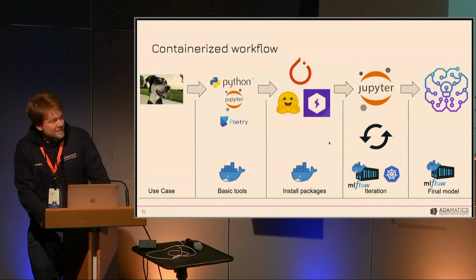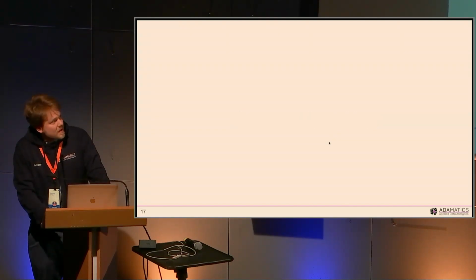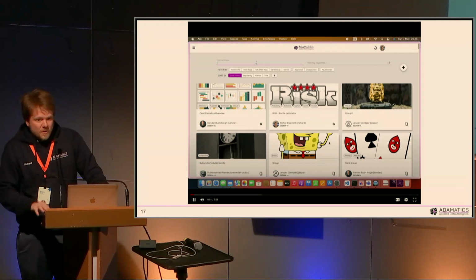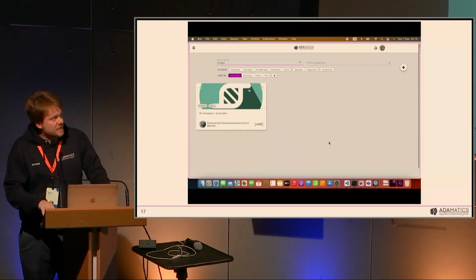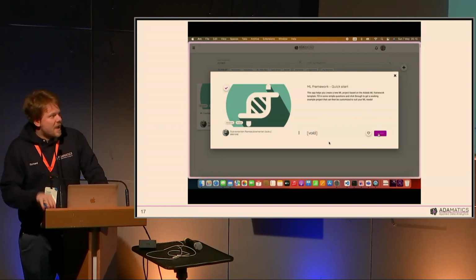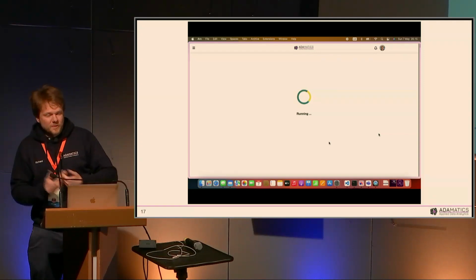So this is how it sounds in theory. How does it actually look in practice? And for that, we start to show. So first, we go to this cookiecutter template. And this cookiecutter contains all the source files, as Sune mentioned before. And now we start this streaming application, which is a front end for the cookiecutter.